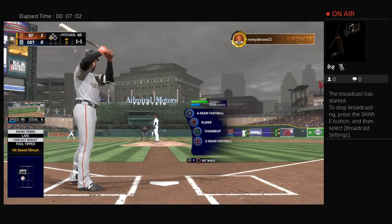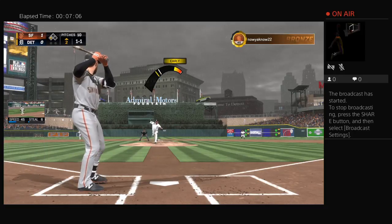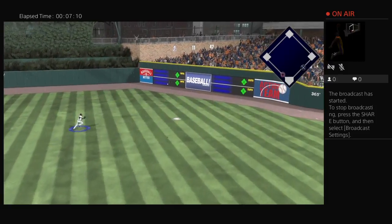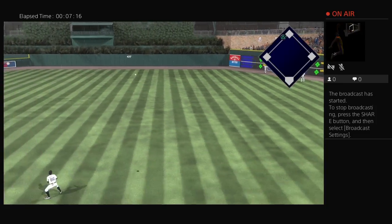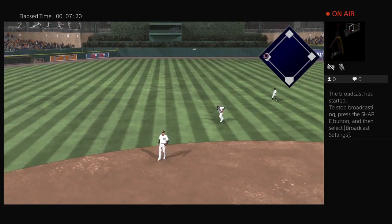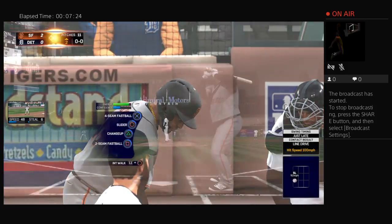Strike one. He's set. Here comes the 1-1. There's a well-hit ball out to right center field. And this is going to rattle up against the out-of-town scoreboard now. And that'll plate their second run of the game as they take a 2-0 lead. And they'll keep the pressure on here. He's in with a triple.